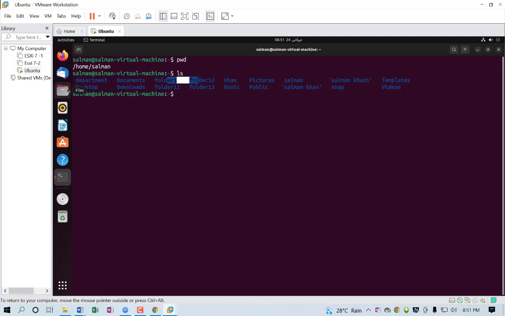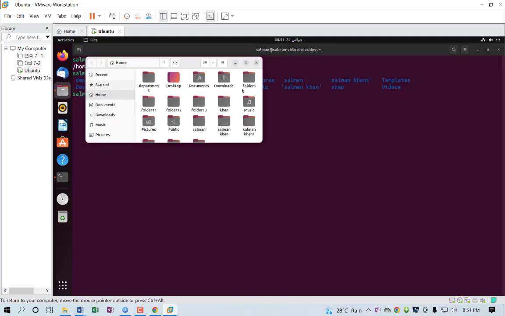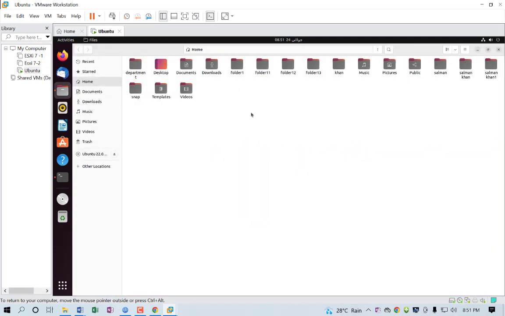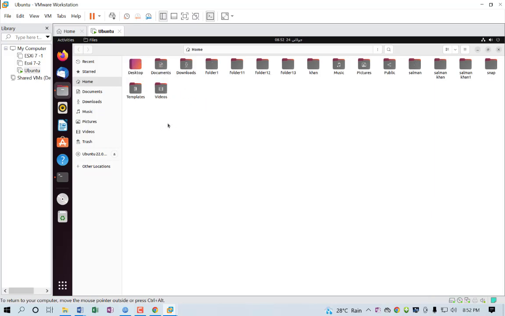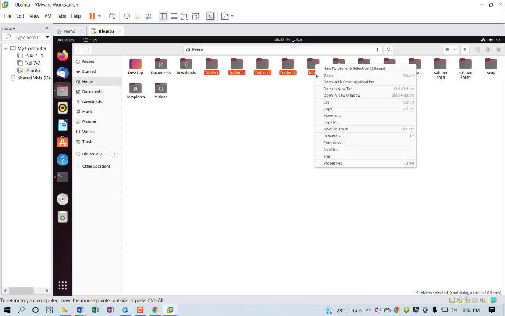First of all I will delete a few folders so you can easily follow. For example, I will delete these, move to trash. It means it deletes the folder. I also delete these folders, so I will create new ones.